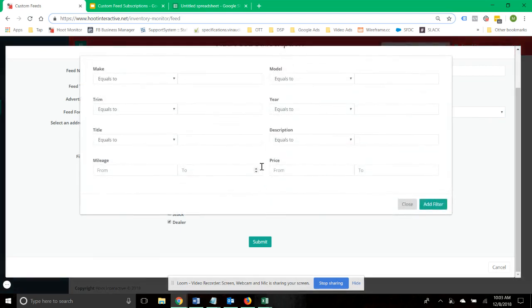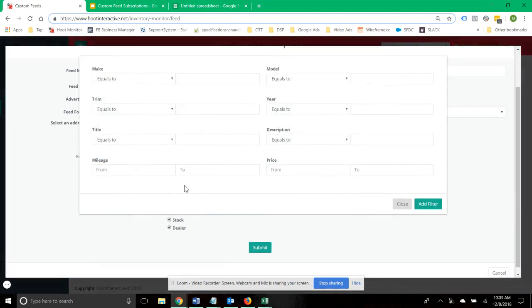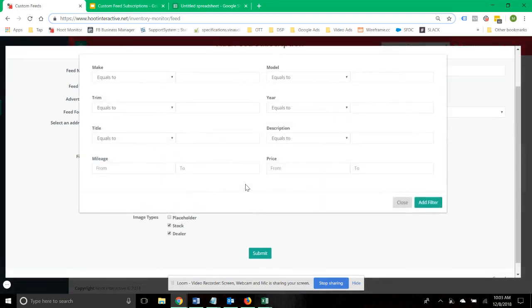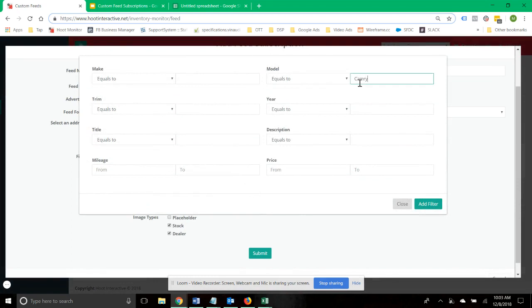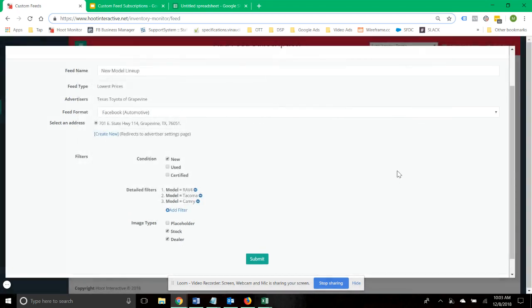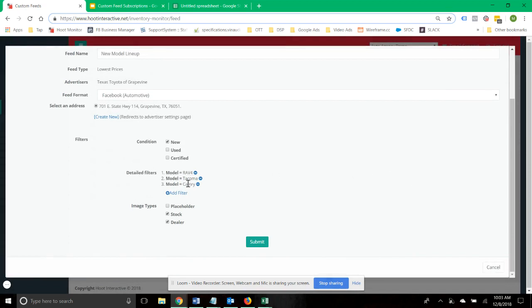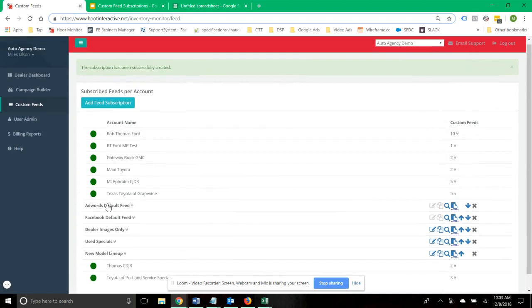and I'm going to add 3 filters to this. I'm going to select 3 models that are new Toyotas. So I'm going to select a RAV4. Do keep in mind this is case sensitive, so with lowercase AV that might not work if it's not like that in the original feed. I'm also going to do one for the Tacoma, and one for the Camry. Okay, so we've got 3 filter criteria set up for this feed, and when I submit, that's going to result in 3 records in the feed.